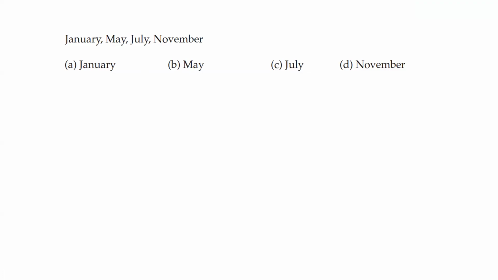Sir, is it July? How do you say it's July? Sir, January is the first month. May is the 5th month. July is the 6th month. And November is the 11th month. And they have equal differences. Okay. So once again, we have practiced sequencing so much, so you have answered based on that. Okay, fine. For odd man out, there is nothing to do with sequencing.